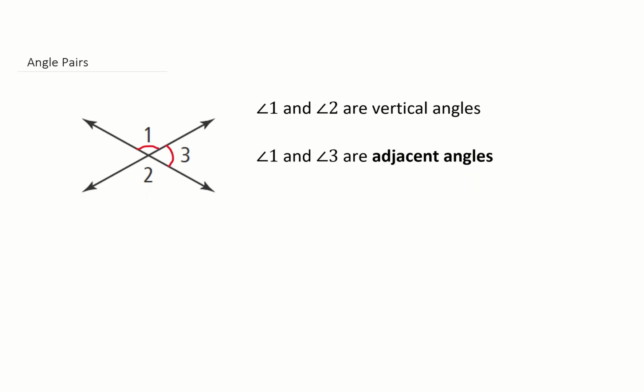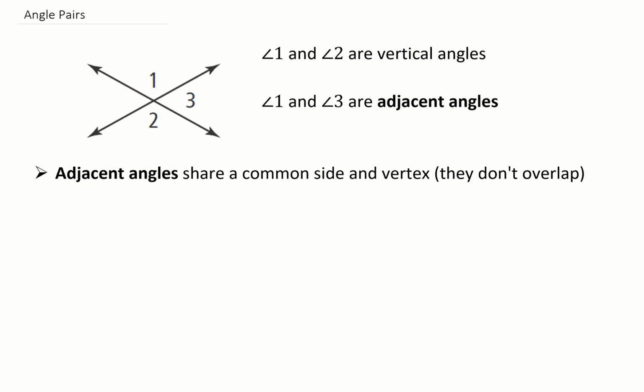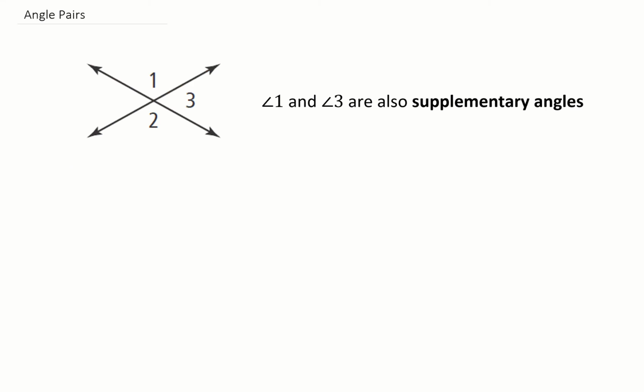Okay, so another type of angle pair, aside from vertical angles, are adjacent angles. Looking at the same example, remember that the vertical angles are opposite of each other, so that would be 1 and 2. In this case, adjacent angles are actually next to each other, and they share a common side and a vertex. So for example, 1 and 3 would be adjacent angles. They have to share a common side and a vertex, as I mentioned earlier. The vertex is the point in the middle, and the side is the ray that I highlighted in red. All right, so adjacent means next to each other. They share a common side and a vertex. Vertical means opposite of each other.